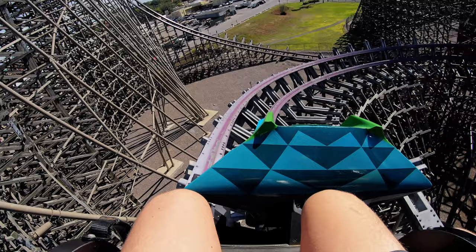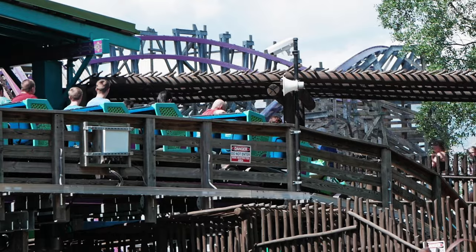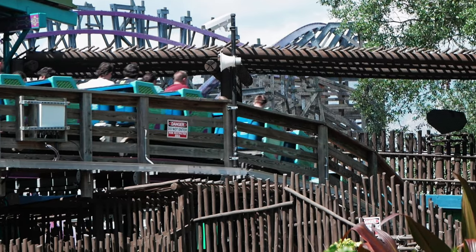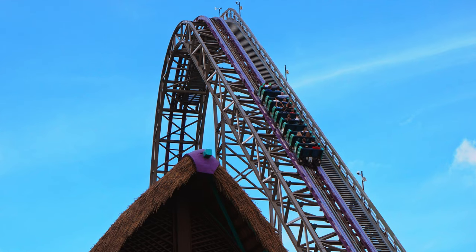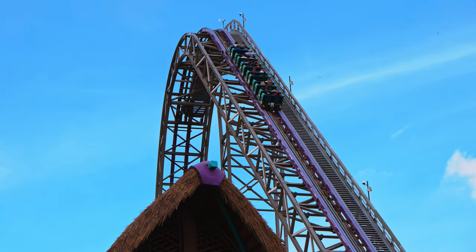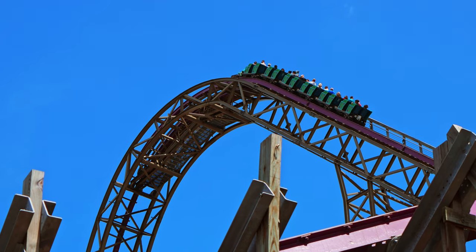I asked for the front row on my first ride. A lot of people told me that the ride would run slow in the morning, so my expectations were toned down. I thought the ride was solid on my first ride — the pacing really showed in the front row, but the airtime wasn't hitting like I thought it would. In the afternoon, I came back after riding Cheetah Hunt and sneaking a ride on Kumba. This time I took the back seat and the ride was so much better, surpassing my high expectations. The difference from front in the morning to back in the afternoon is day and night. Unfortunately I wasn't able to get night rides because the park closed early, but the rides I got were still flawless.